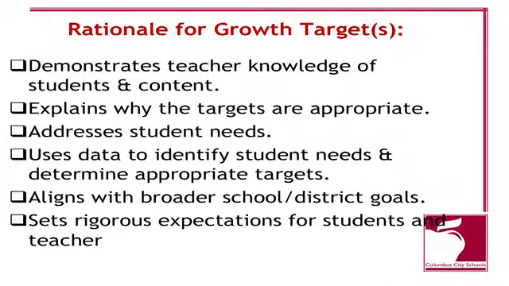Finally, the teacher should establish the rationale for those growth targets by answering the question, what is the rationale for setting the targets for student growth within the chosen interval of instruction? In this section, the teacher should demonstrate their knowledge of the students and the content, explain why the targets are appropriate, how they address student needs, use data to identify those student needs and determine appropriate targets. The rationale should also align with broader school or district goals and should mention how it sets rigorous expectations for the students and the teacher.